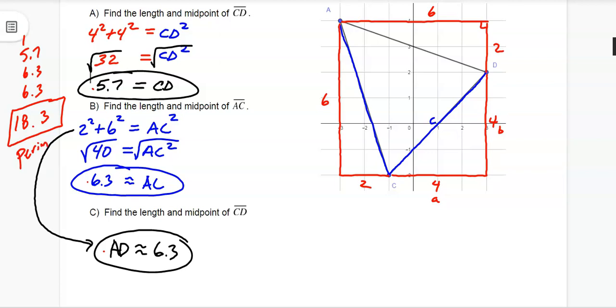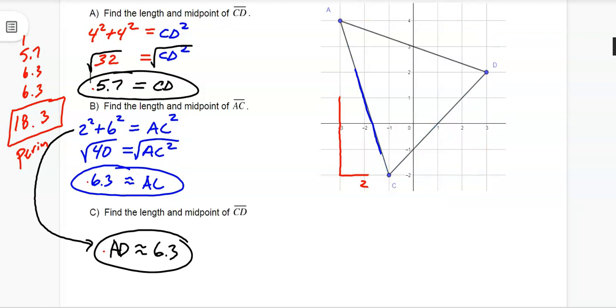Perimeter. All right, next we need to find the midpoint of all these segments. A couple different ways you could do it. There's kind of an old school way where you just make a rectangle and draw a diagonal. I'm going to show the mathematical way. So we look at our coordinates. Point A here is at -3 on the x-axis, and it is up at 4 on the y-axis. All right, so that's point A.